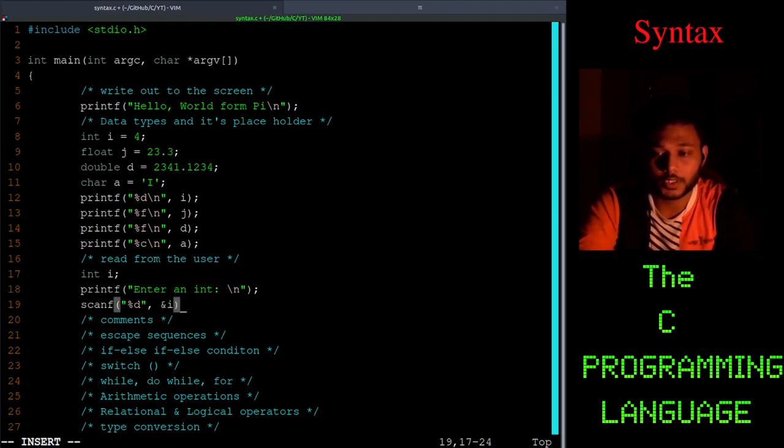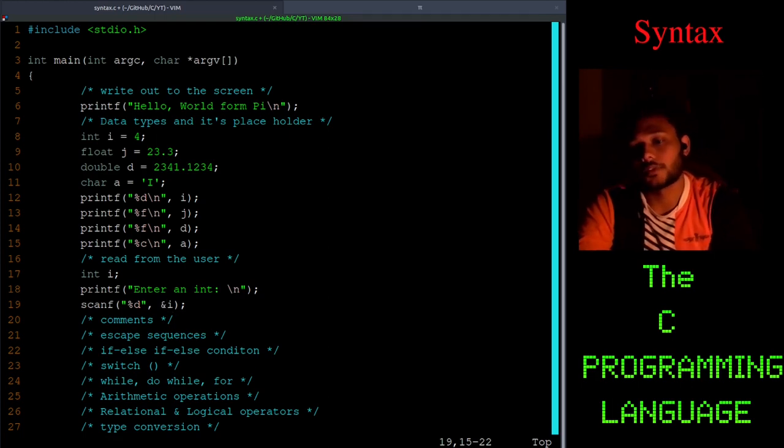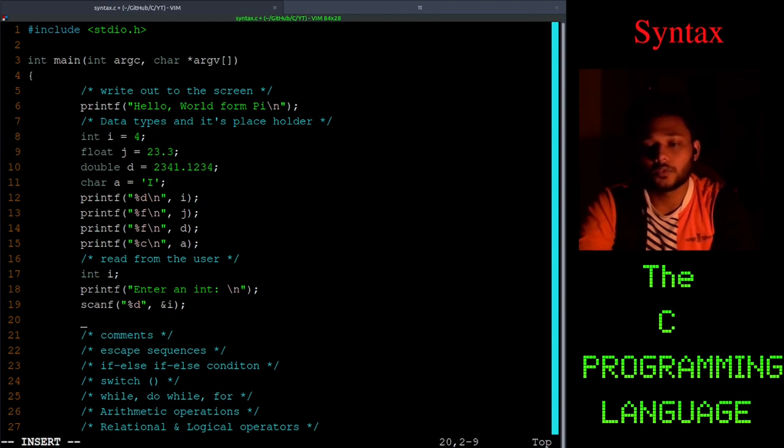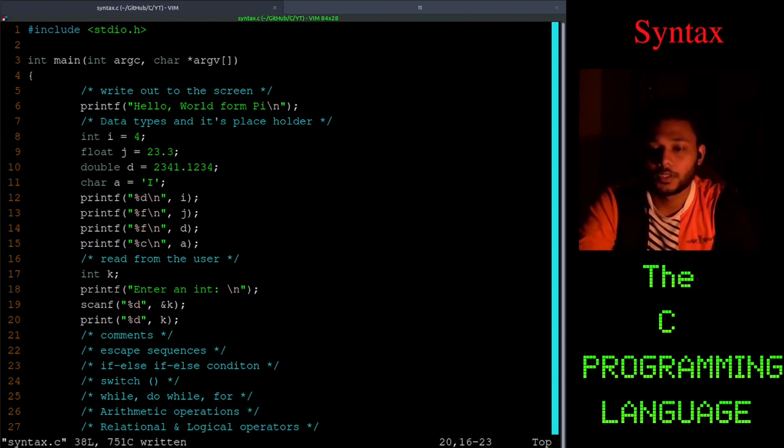So here we pass in the address of a variable. The & is represented as address of variable, as you'll see further. Now we will print out again the %d and k. Actually we had initialized i, so we'll just replace it with k.